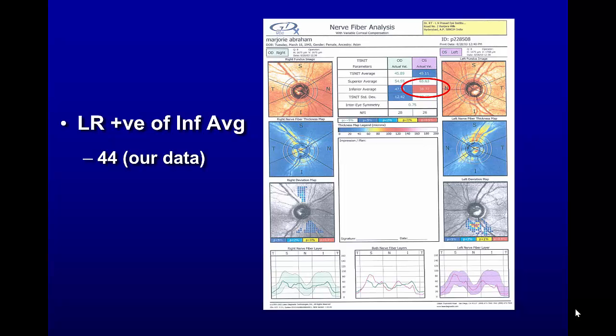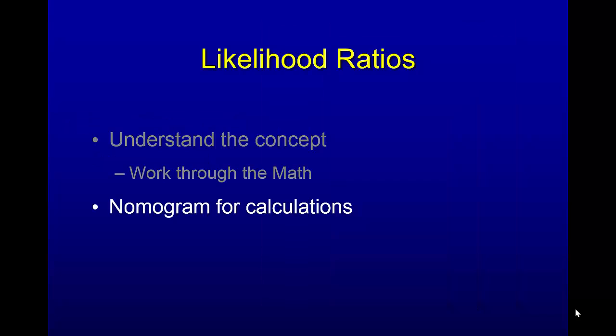This particular patient on the GDx had this abnormality, this particular abnormality here. Now, using our data that we had in LV Prasad, we calculated the likelihood ratio of that as 44. So this particular abnormality has a likelihood ratio of 44. How do you do that? It is sensitivity divided by 1 minus specificity for that particular test result. And then we used a nomogram to come to the post-test probability.